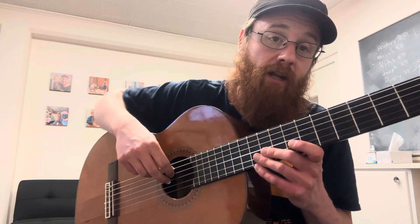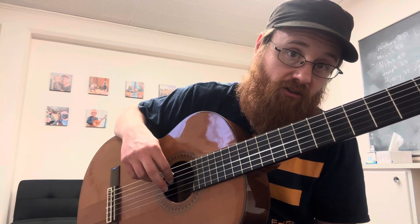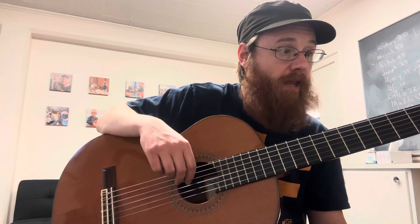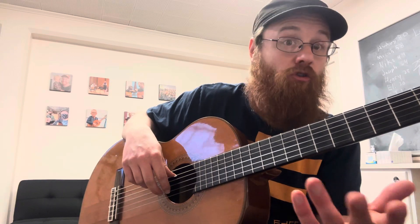Ta, ta, ti-ti, ti-ti — and when we get the moon finger down: ti-ti, ti-ti, ta, ta, ti-ti, ti-ti, ta, ta — just like that. Work on that. You can do open strings, and you can use that in conjunction with identifying strings — which one's the B string, which one's the E string. Then you can do: can you do tas on the B string, can you do ti-tis on the E string? You can mix things up like that, make a little game.